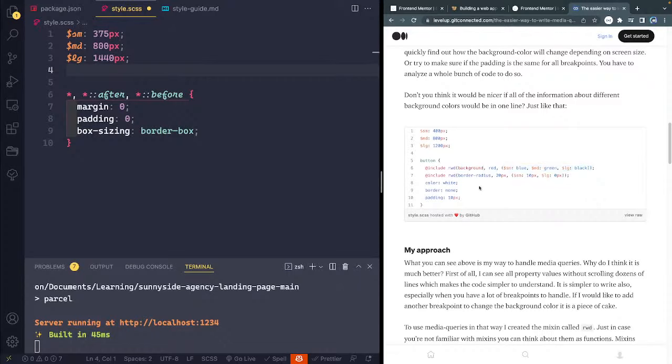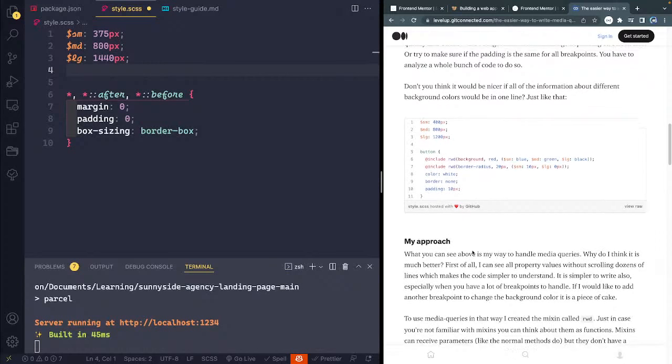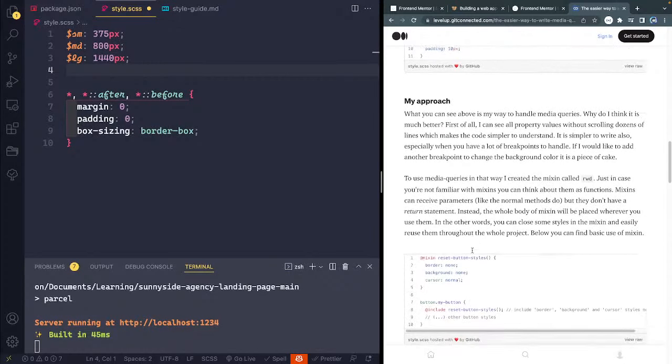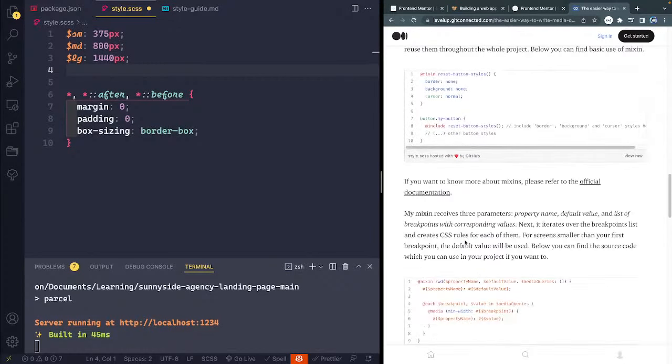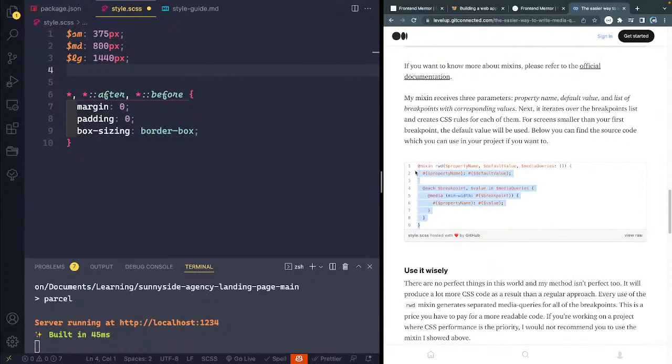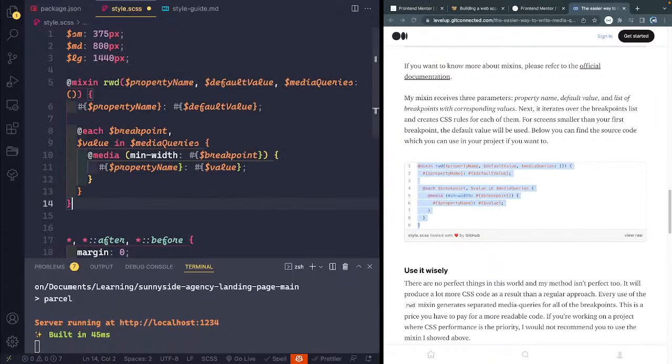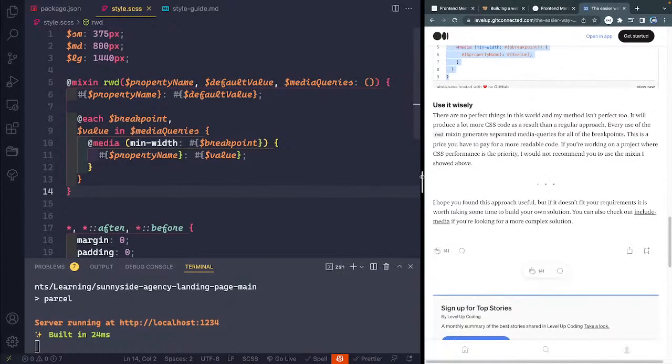So it's nice to be able to do it like this rather than writing out media queries, and you kind of keep everything in line. So I've really been enjoying it, and it's been a big help. Here it is right here. So let's just go ahead and copy this and add this in here. Like I said, a lot of the biggest helps when it comes to SCSS is just finding things that work and then leaving them alone and using them.